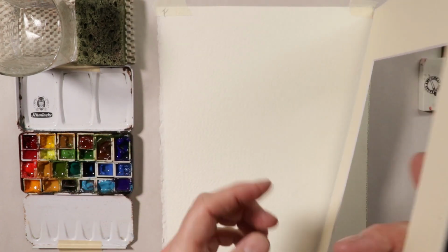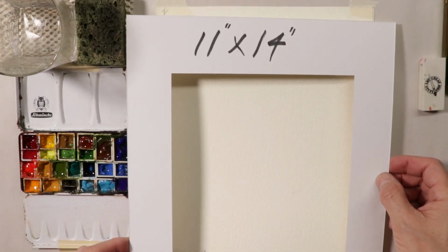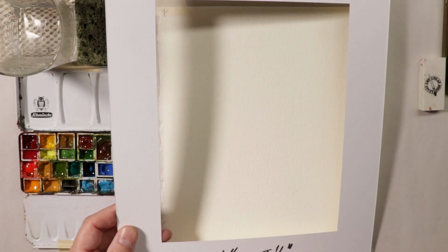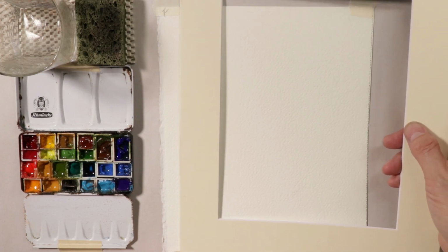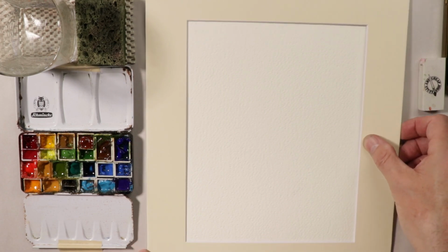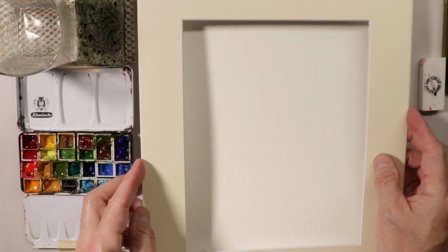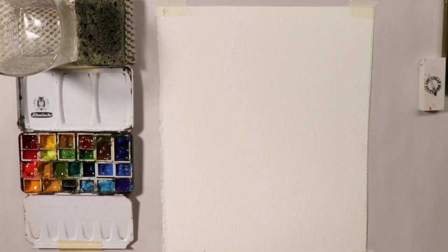And if you can see, I'll put this over here one more time. The frame size is 11 by 14, and the mat opening is 7.5 by 9.5. So my paper is probably about an 8 by 10, I think, because it's plenty large enough, and then we'll have room to move around once we're done. So if we're going to frame this after we're done, if it turns out really good, we'll put a mat on it like this, and then we'll put it into a frame.